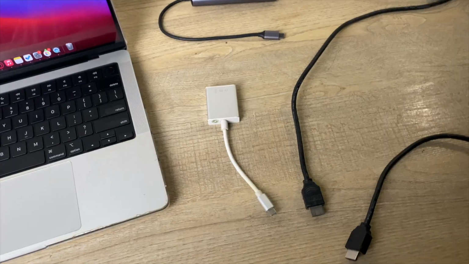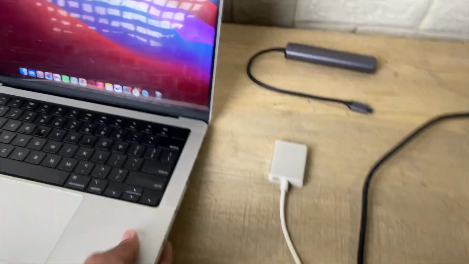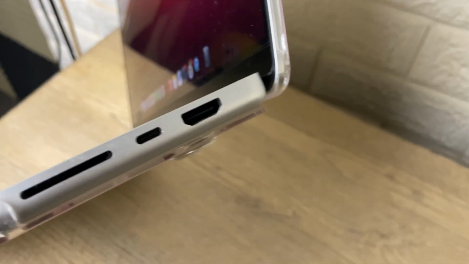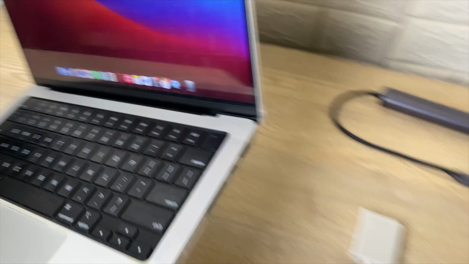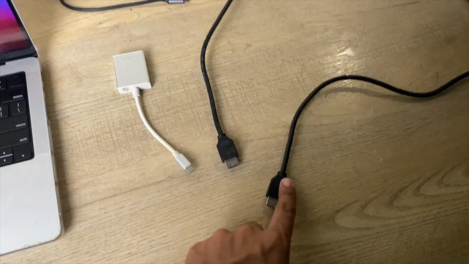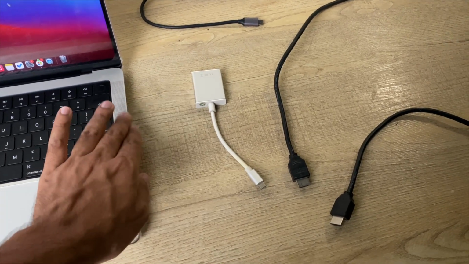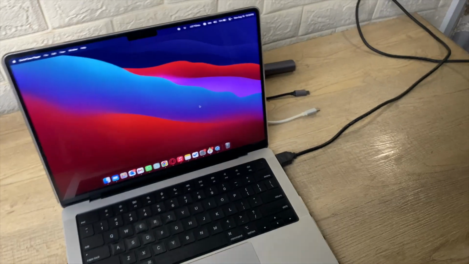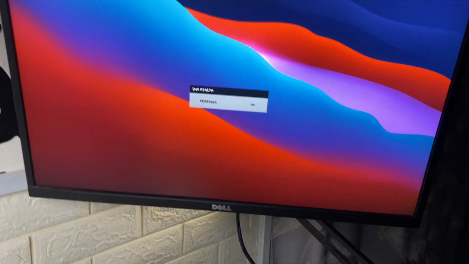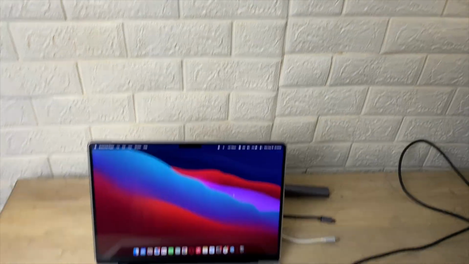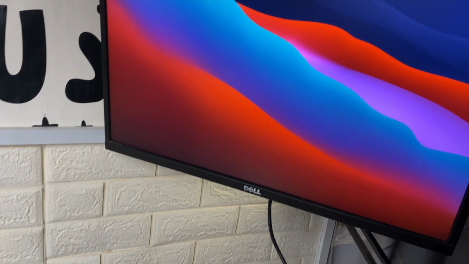Now, if you have a MacBook Pro, you're going to see that most probably on the side, it's going to have this HDMI port, as you can see right here. So you're just simply going to connect one end with the monitor and the other end will be connected to the MacBook. So I'm going to connect it right now. You can see one end is connected with the monitor and the other end of the HDMI cable will be connected to the Mac. So automatically your Mac should mirror its screen to the external monitor, as you can see right here. So here we have the dual display.